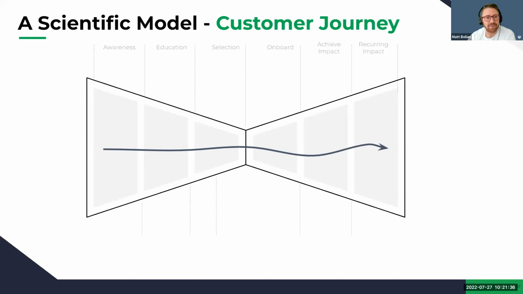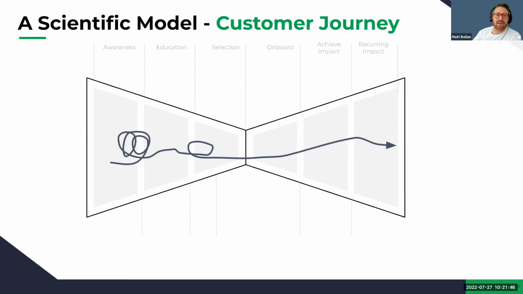When we think about this journey, traditionally this is linear. This is a linear path where I'm going up and down through this path. And we all know that ain't the truth. So yes, this was my hand drawing, by the way. I can't draw, but this was me trying to solve circles. But this is what it looks like, right? On the left side, we're marketing, we're awareness, education, awareness, education, awareness, education, then we go to selection, back to education, we're going back and forth.